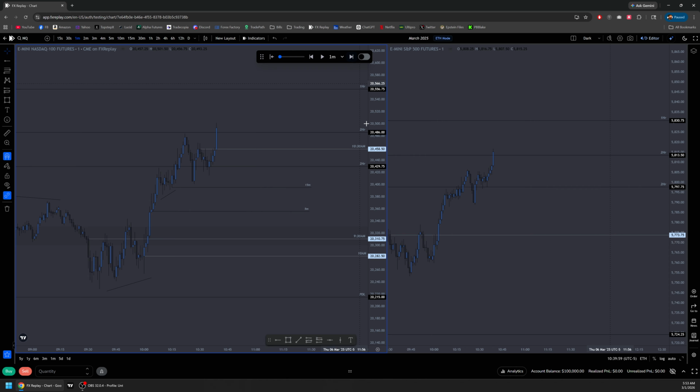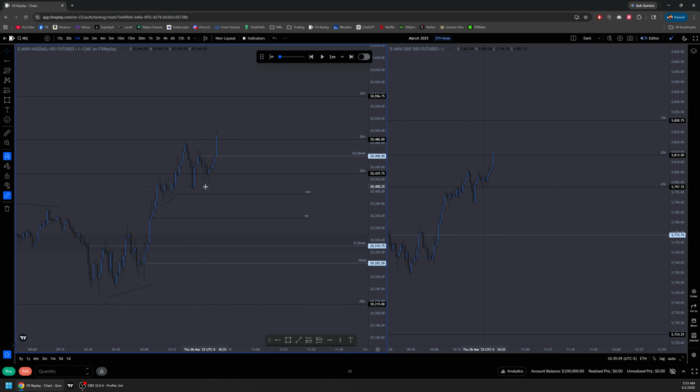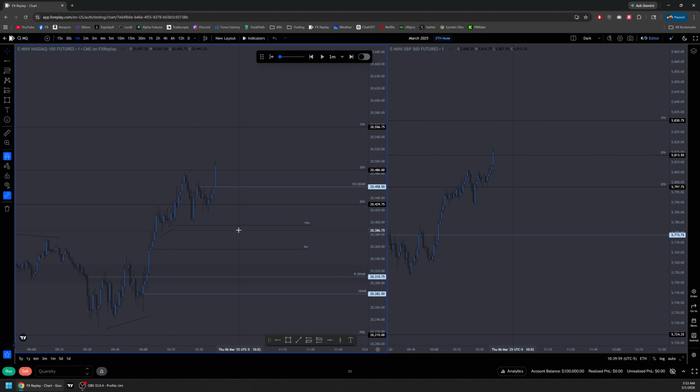See, now we're just getting late into the session. What time is it? 10:39, and we did hit that level on both of these. So we have the 10:30 generated liquidity moving to this 15-minute imbalance. Then we moved high into a level that we expect to manipulate. We took out this equal high, so we don't got to worry about that anymore. So we could potentially look for a setup right here. It's not really looking the greatest right there.